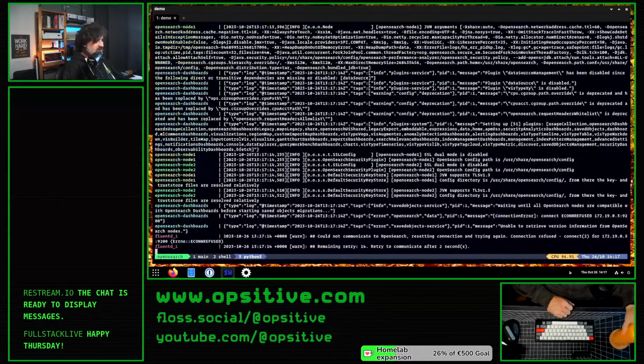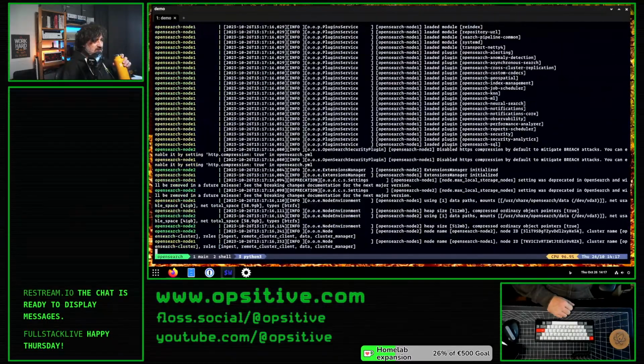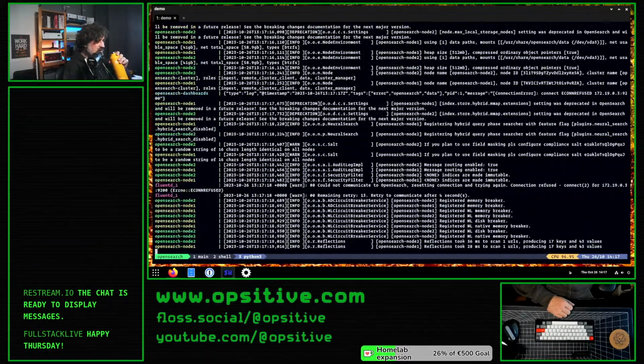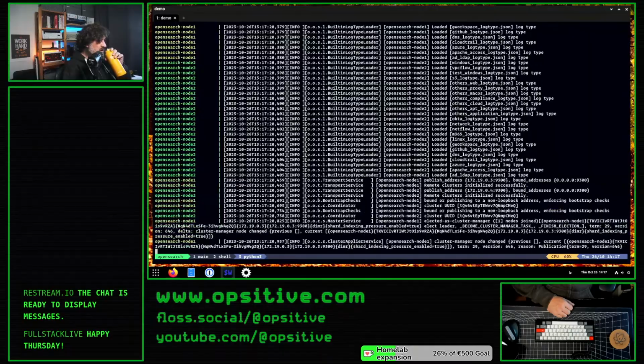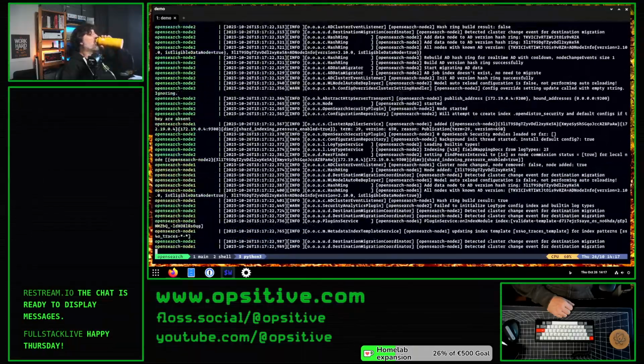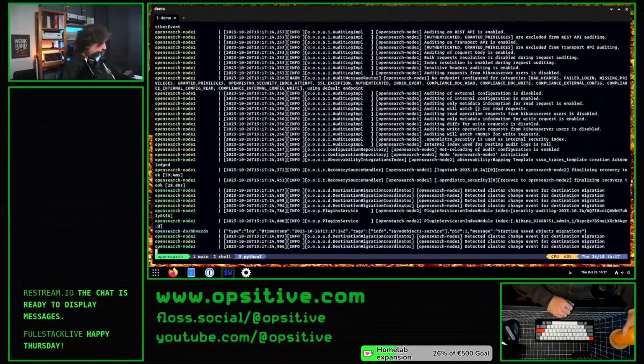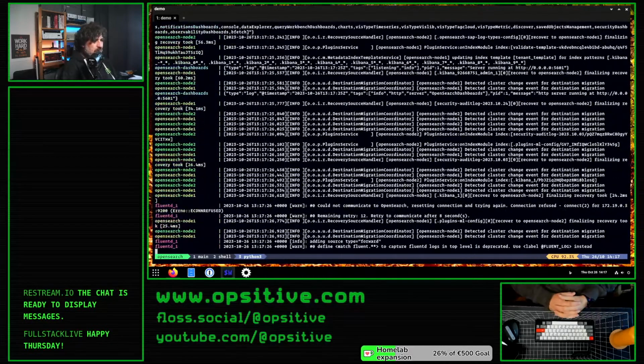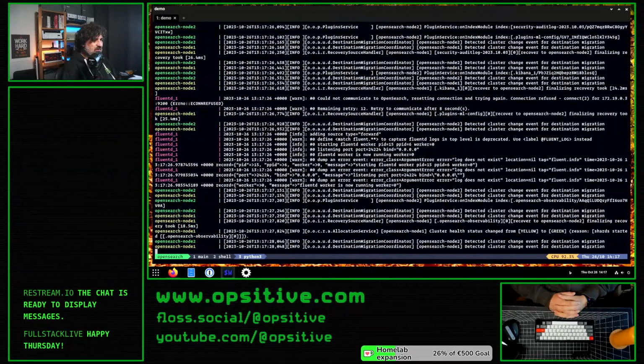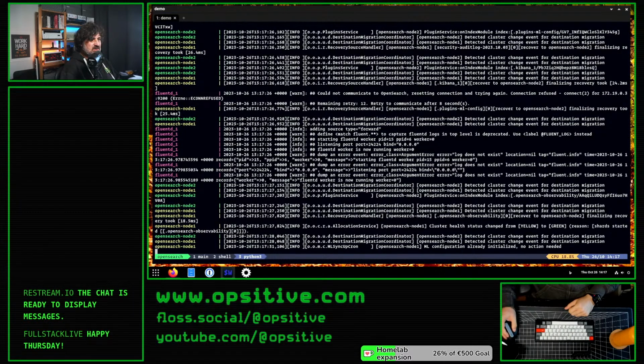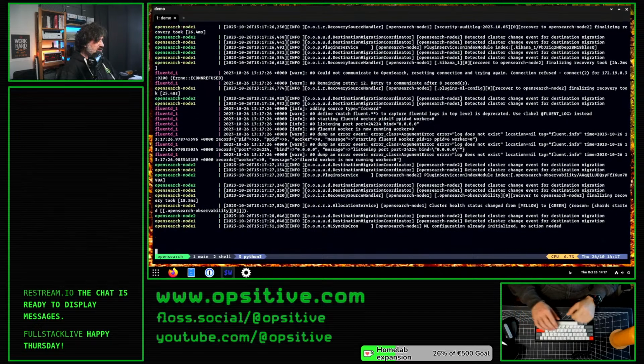It'll take a few seconds for OpenSearch to find the other node and set up the cluster. Eventually, this should change cluster status from yellow to green. We are basically up and running now.